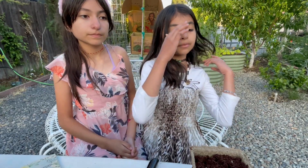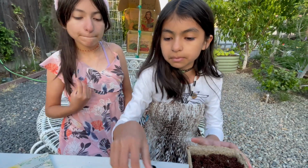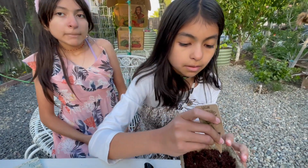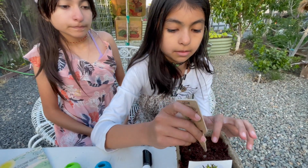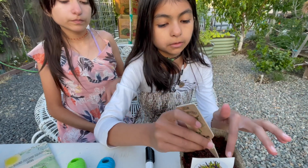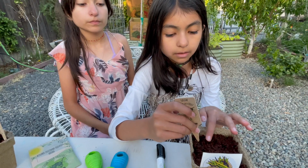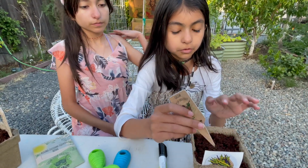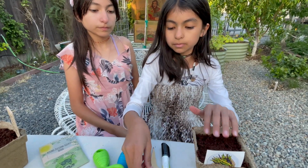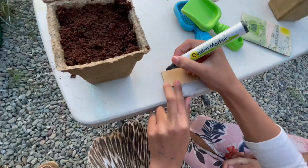And I think the reason why they're called cactus zinnia is because the petals kind of look like a cactus. As they grow, they will tuck under. They're kind of stretched looking. Okay. And there we go, guys. We planted all of our seeds, and now I just have to do the label.